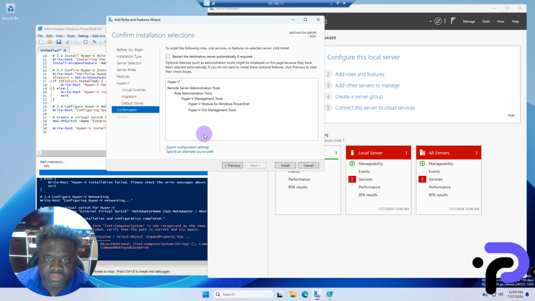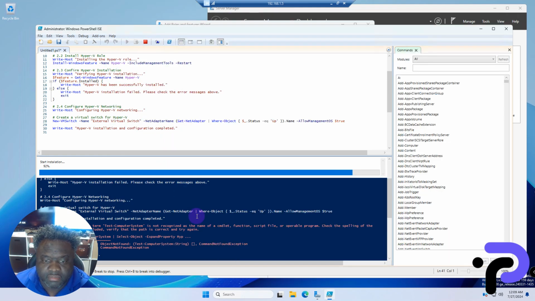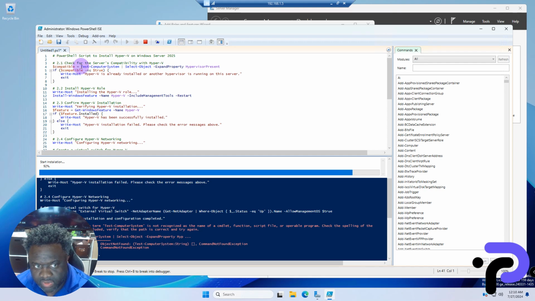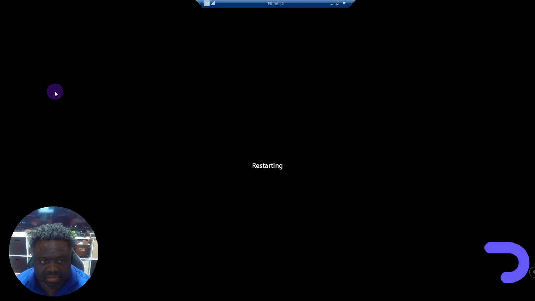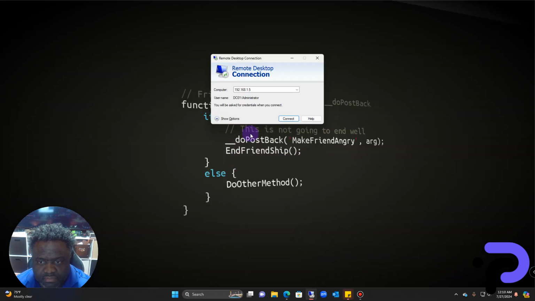Same process as if you were going to do it here. This is just showing you how it's going to be done in code with PowerShell. But if you were to select everything here and just click install, it's the same thing that would be happening over here. But I wanted to test this script out to see if it would actually work. So we're going to try to get install to work for us. And also you can run this step by step. So within the script, as you can see, 2.1, 2.2, you can literally just install it little by little and go from there.